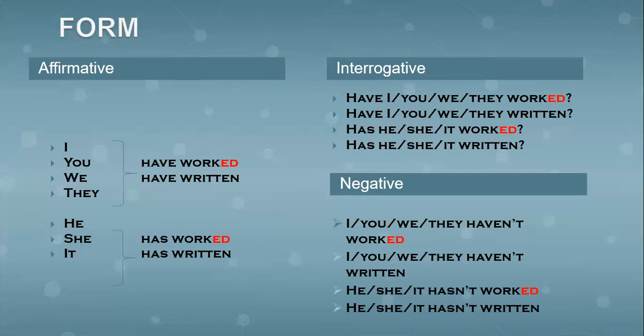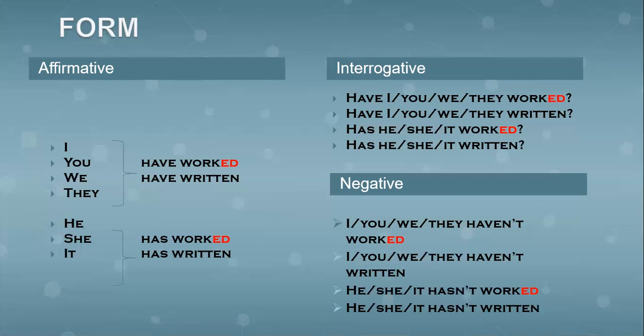In order to make it a question, we have two changes. First one is crossing the verb with the subject. That means that we put the verb first and then it is followed by the subject. Or if we have a WH question word, we start the question with the WH question word, followed by the verb, followed by the subject, and then continues with the main verb in its past participle form.